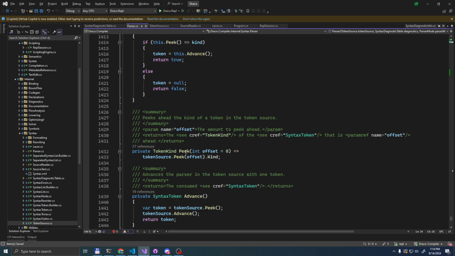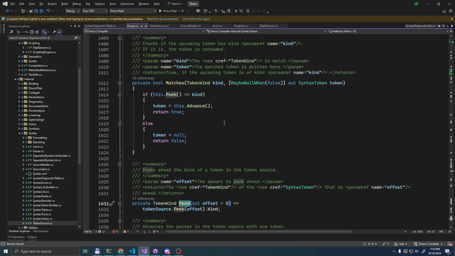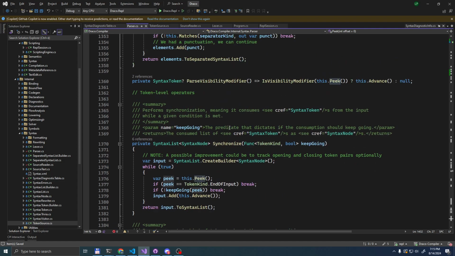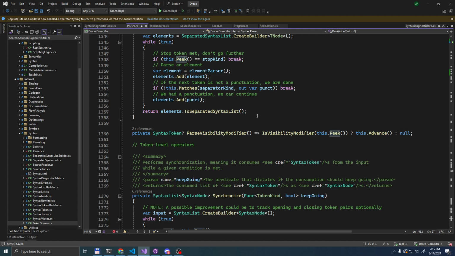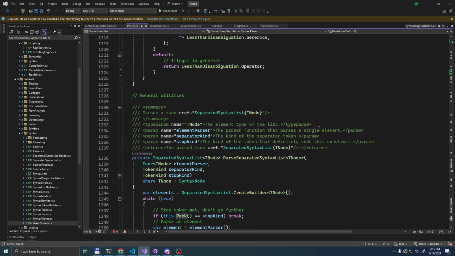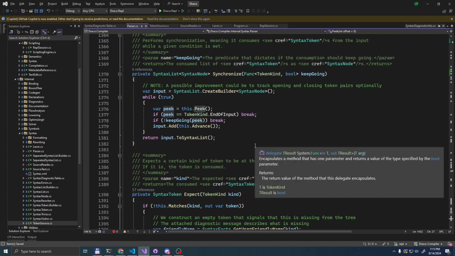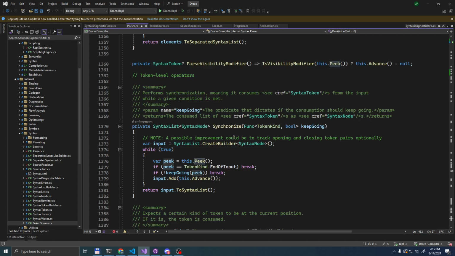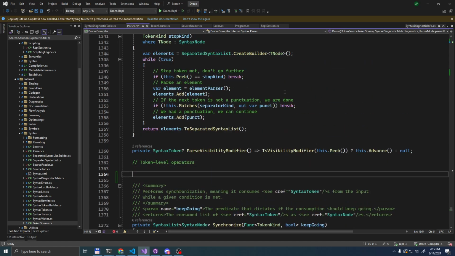I was thinking we could hack it into peeking, but that will obviously interfere with things like declarations. So I believe the best way is to just build a utility method for expressions specifically to check if a new line is encountered and we can bail out. So let's try to do that. Yeah, token level operators, this is fine.